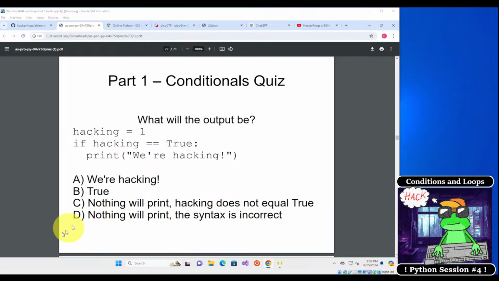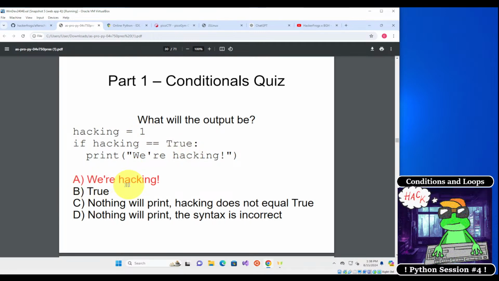Okay, we've got some answers coming back. The answer here is it's going to print we're hacking. Remember what we just talked about: the number 1 in programming is equal to true. So 1 and true are the same thing in Python programming, and hacking equals 1 is the same as hacking equals true.